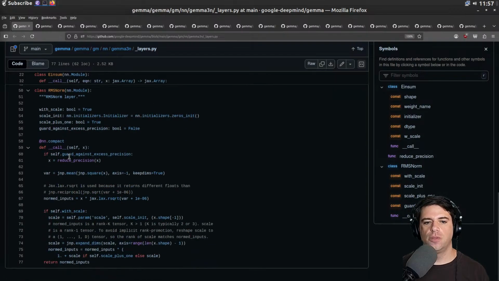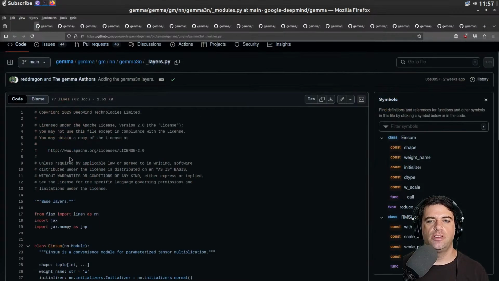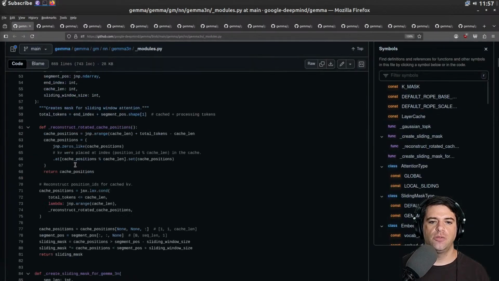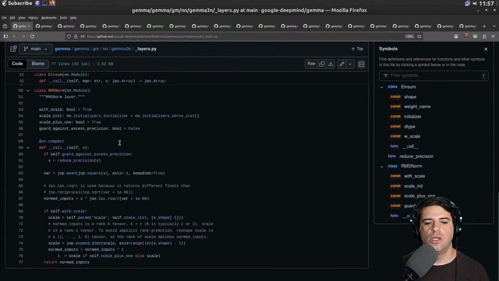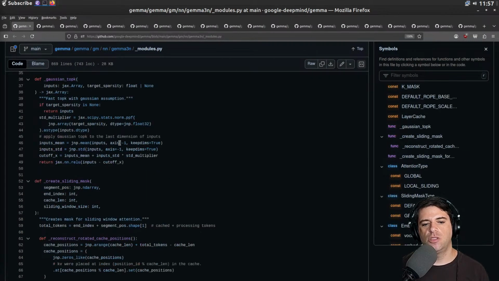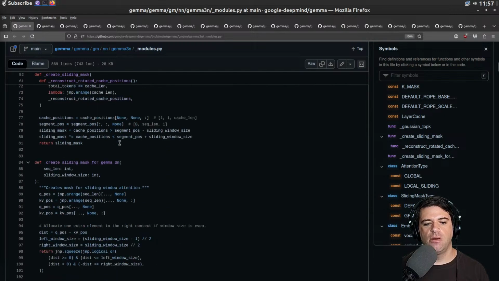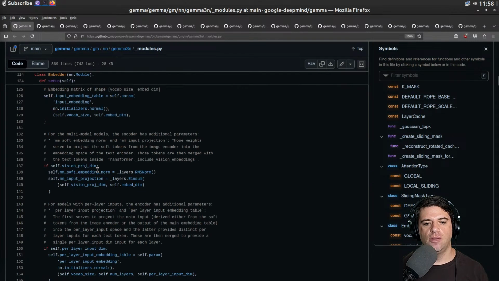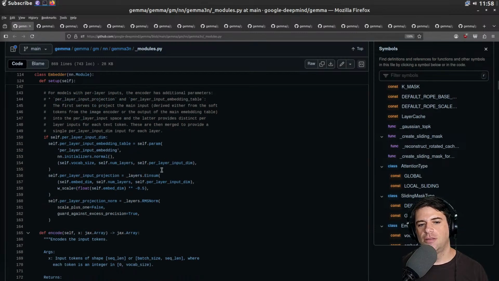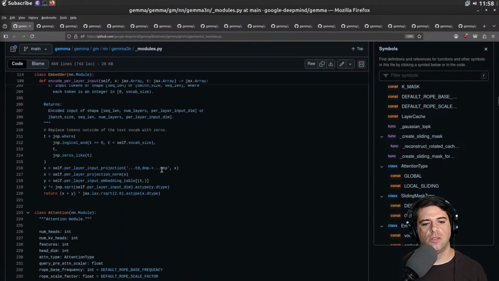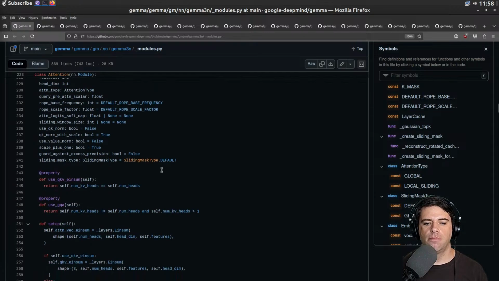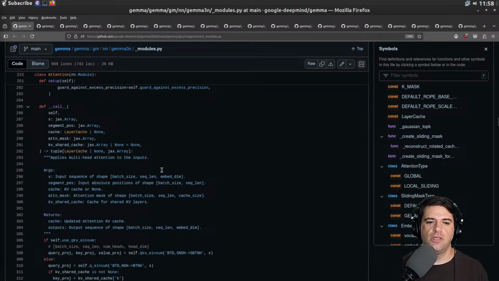Layers, did we already look at this? We have RMS norm and just RMS norm in Einstein. We did look at that. Underscore modules, we definitely, oh, no, we're now on Gemma 3 as opposed to Gemma 2. And I don't really know how they're different. They look pretty similar. Again, we have sliding mask, embedder. Maybe embedder has more, no, I don't know. Looks about the same. I'm just going to scroll through to see if anything jumps out at me.